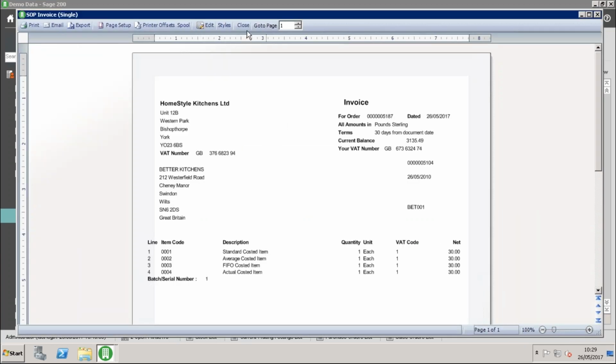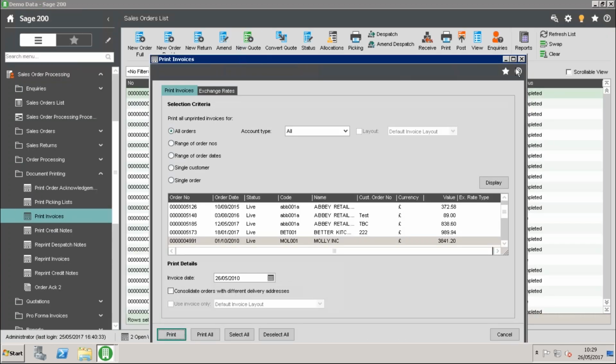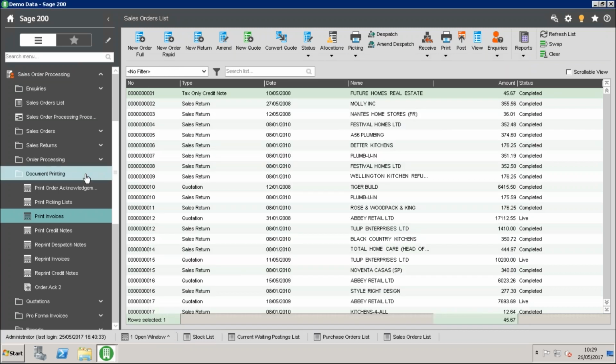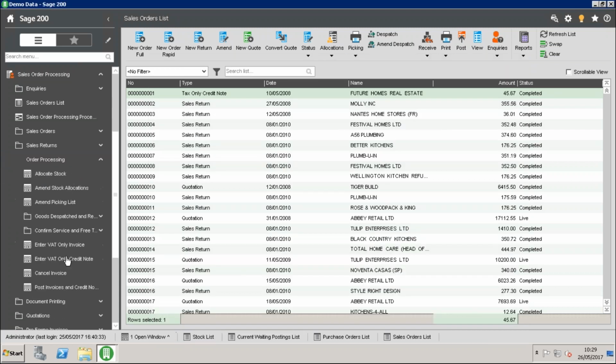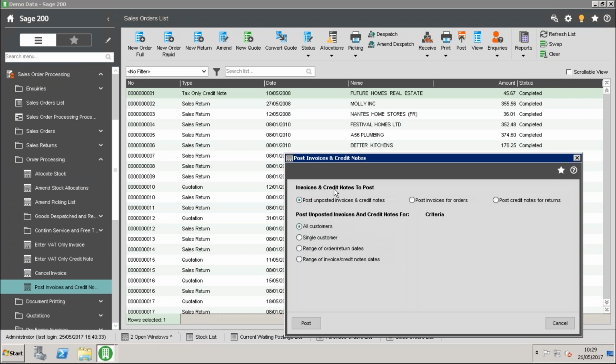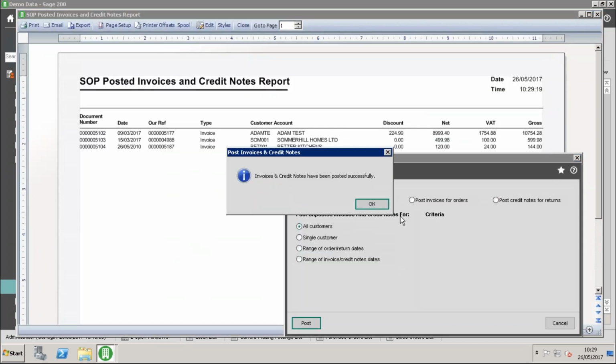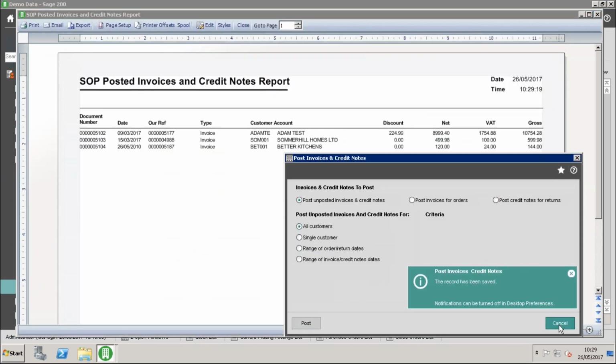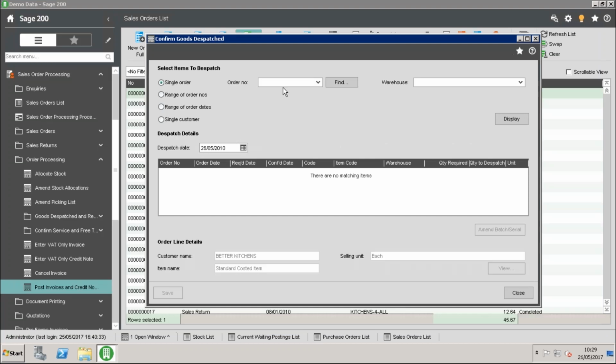There we go. And finally, I'm just going to post that invoice through to the sales ledger. So in order processing, post invoices, let's do everything.